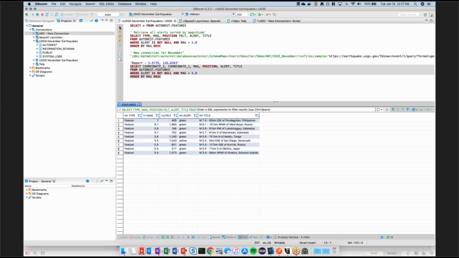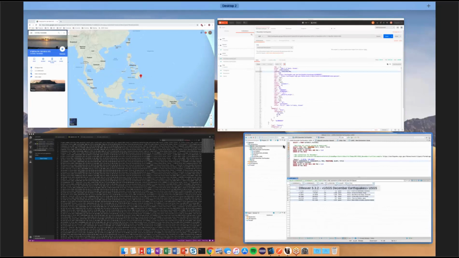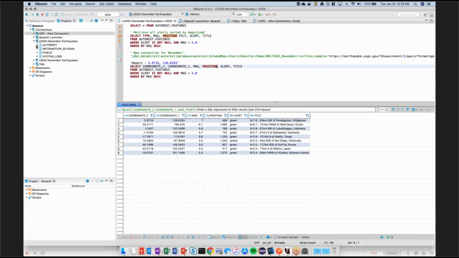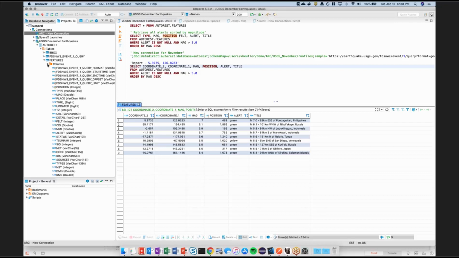And so I want to look at one more query here using the December data. The only thing I really changed here that I want to highlight is this position column. This is one of those things about our intelligence sampling that I like to highlight: we added this as a column because we were not able to identify a primary key. So how do you find relatable data within a REST API or any type of SQL query?